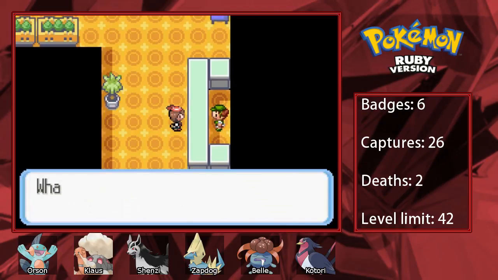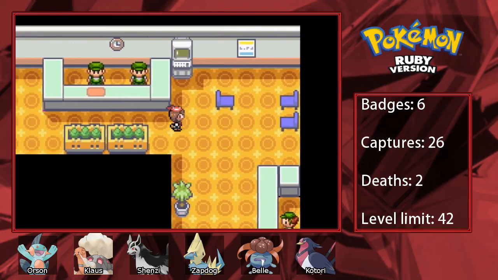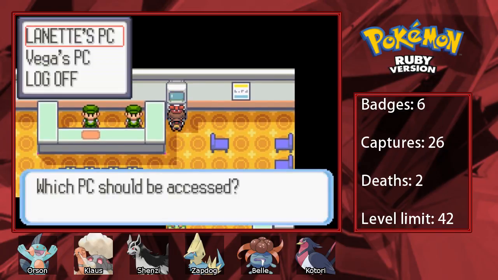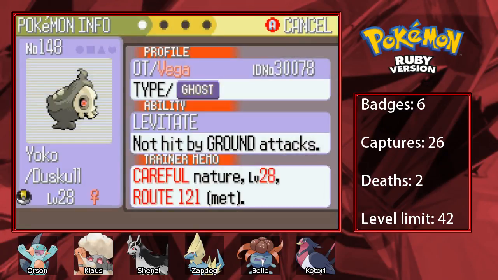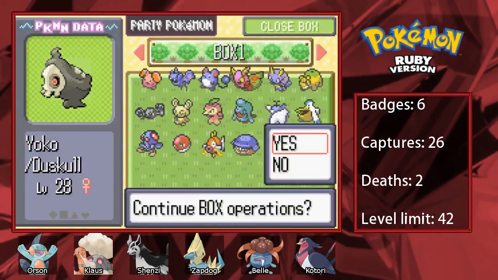Now then, as usual, the rules for the Safari Zone is I have to throw balls at everything that isn't a dupe. That is the only thing I'm allowed to do in here, and I have to keep doing that until I catch something. Though before that, I should have a look at my latest capture again. Careful nature, I think minus speed plus something. No, minus special attack plus special defense. Well, ghost moves are physical, but at the same time, its offenses are generally kind of crap.